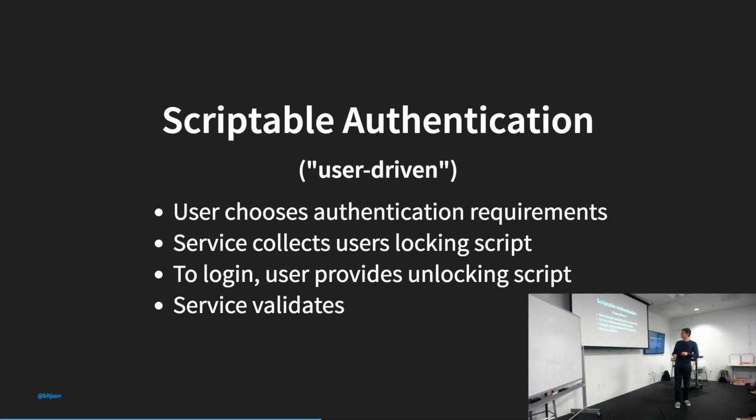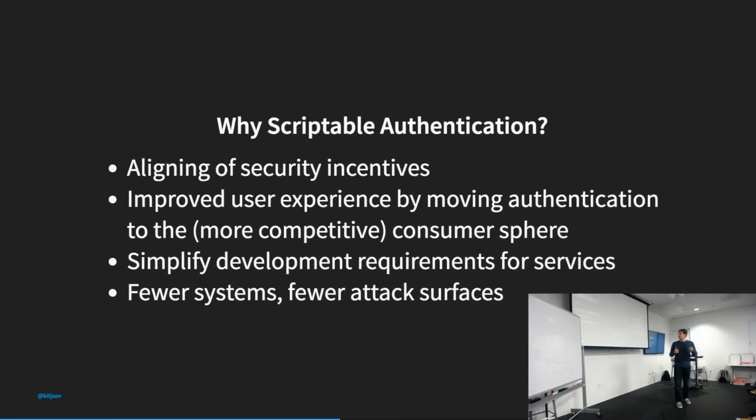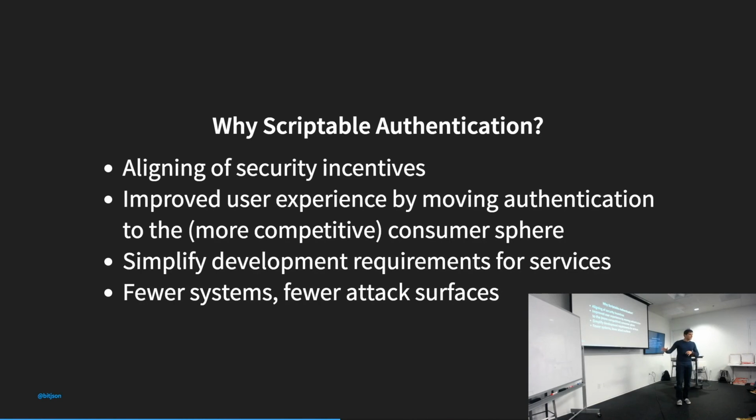Then the service collects the user's locking script, right? Just like a Bitcoin transaction. And to log in, the user just provides an unlocking script. They execute it, and it's either a 1 or a 0. That's it. That would be really, really fantastic. We can make it that simple, right? So, if we were able to do that, here are some of the reasons we might want to approach it from that direction, and I'll show you some of the technical standards on how we can do that.